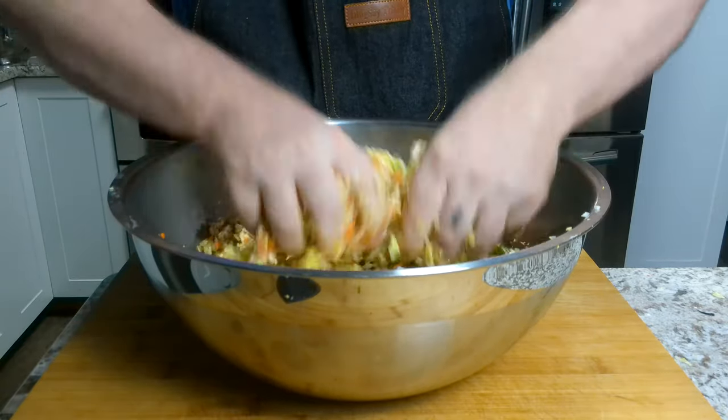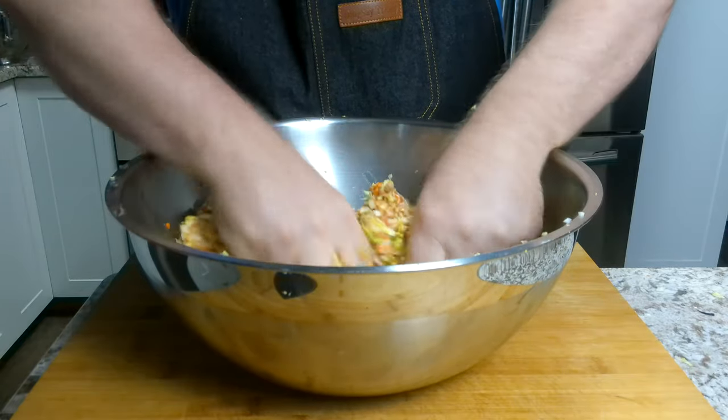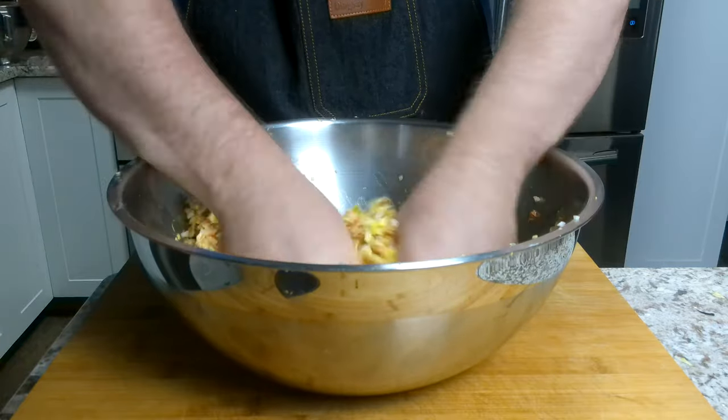All right, the easiest way to do this is just have your hands in there and go ahead and get this all incorporated until everything is homogeneous. We want it to be a very smooth type texture.